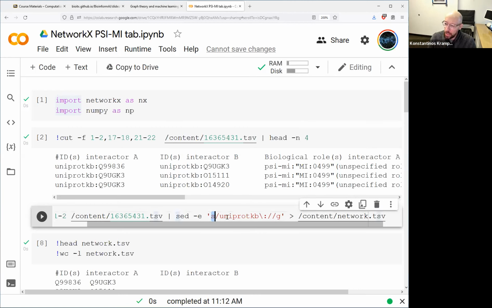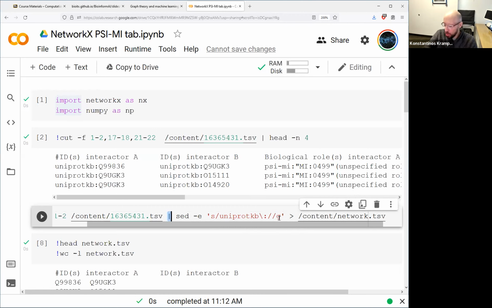And this one means substitute, and this is called modifiers, and this one means globally. Globally means you're working on a single line, right? Because the cat prints out lines and it just passes them through the pipe, which is that one here. It passes them to the sed and it works line by line.